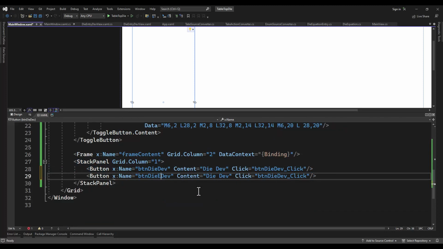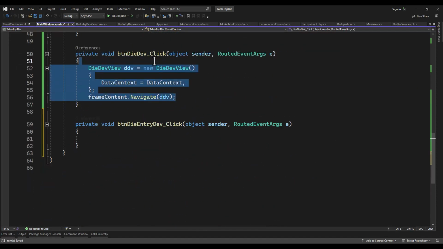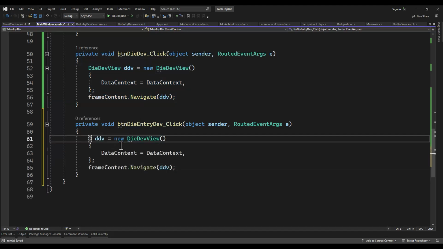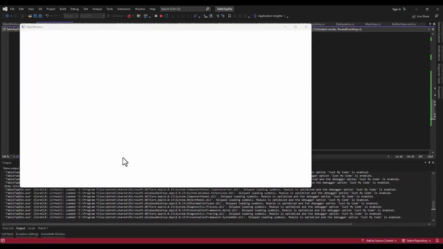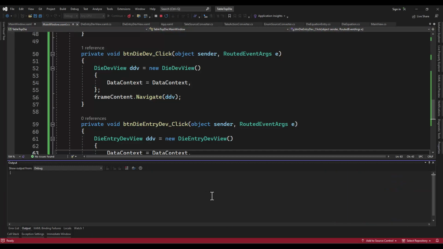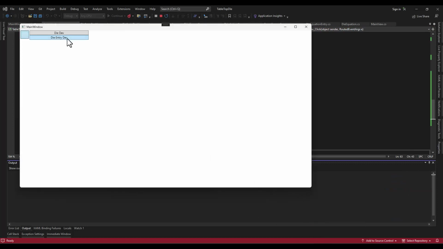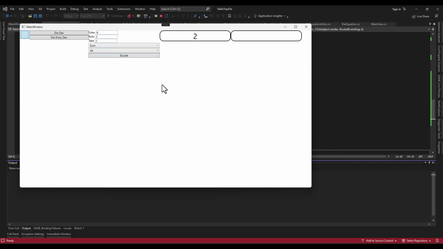Copy and paste. Run. Clear. And test your heart out.